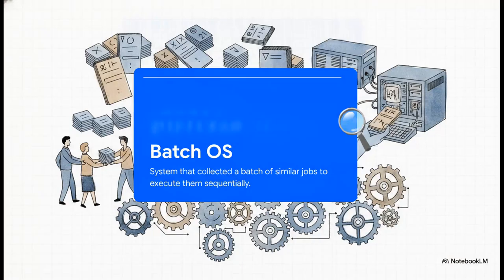So, the crucial point is, how exactly did this operator manage the absolute chaos of dozens of researchers handing them random jobs all day long? Well, that's exactly where the concept of the batch operating system comes into play. The operator's main gig was to physically sort the incoming stacks of cards, grouping similar kinds of jobs together into a single batch. They'd then hand this organized batch to the computer to execute sequentially. It was essentially a mechanical attempt at optimizing the workflow, trying to keep the computer focused on one type of task at a time so it didn't waste time constantly setting up new environments.